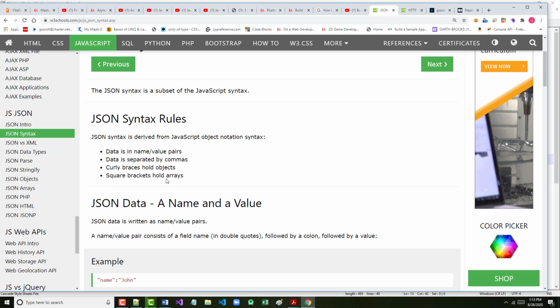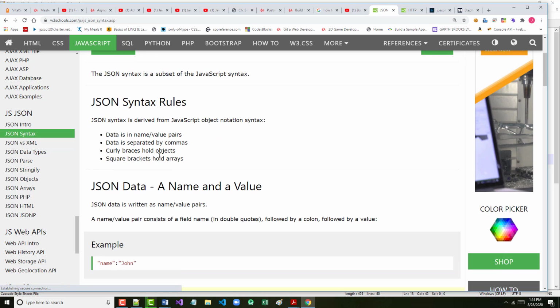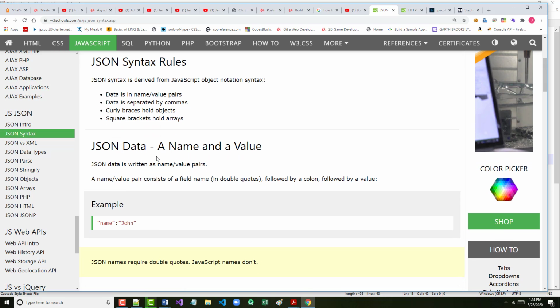Notice again, data is in name value pairs. What's going to happen this semester is we're going to be using some tools. We're going to be using, for example, I don't know, I'm asking you this. Have you ever heard of a tool called Postman? All right, you're going to end up downloading it. Basically, it's just something that you're going to end up adding to Chrome. Now, I'm taking this online class right now, and this guy doesn't like Postman.